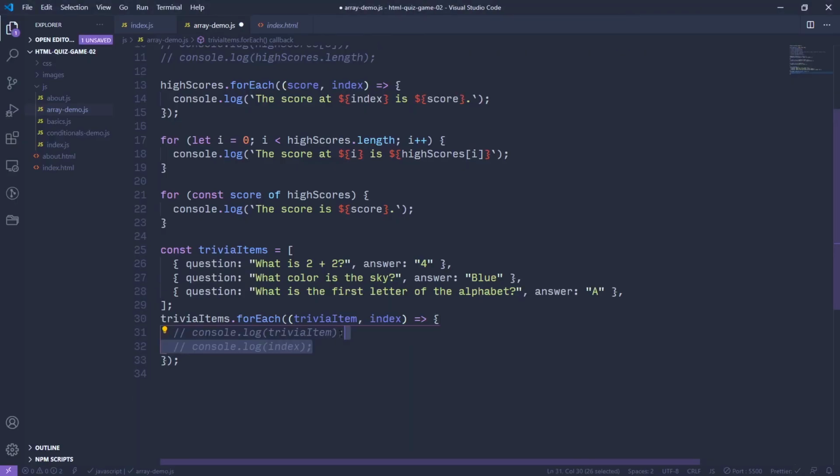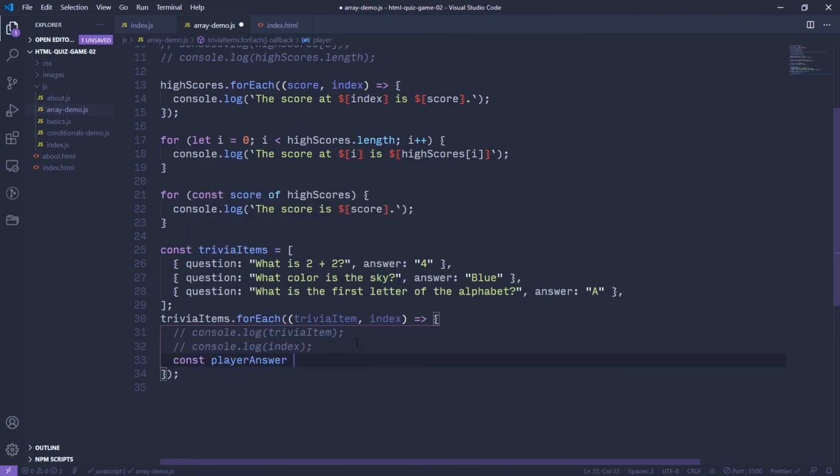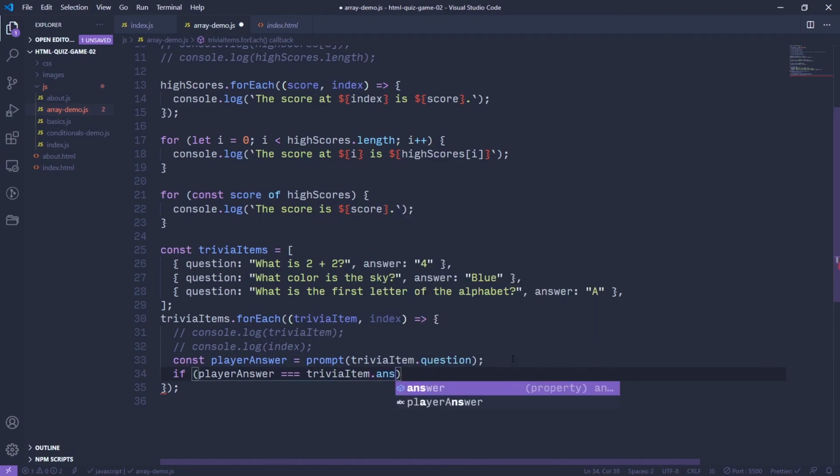So what we can do is ask each of these to our player. So we can prompt, and we will use trivia item dot question. So this allows us to reach into the first element here, grab the value that is in our question property, and then we can say, is the player's answer equal to trivia item dot answer?